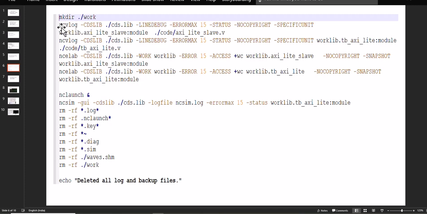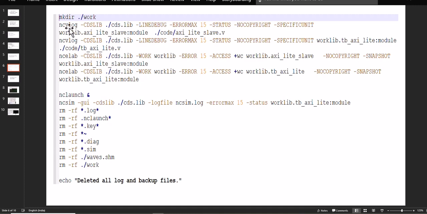So it will create two NC Verilog lines, with an input as cds.lib, then some flags, and work.axi_lite_slave. These are the names of the file or module and the path of that particular source code. Similarly, whatever the number of source files, it will create the same thing for each.